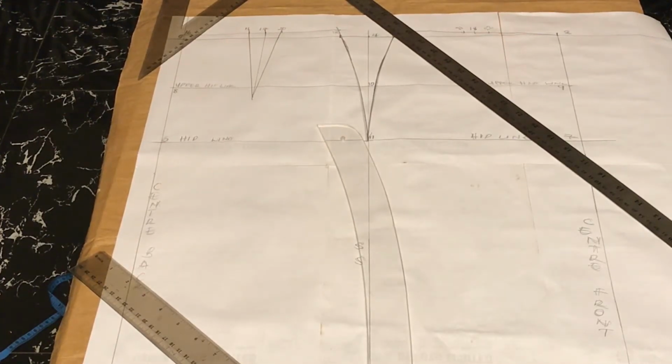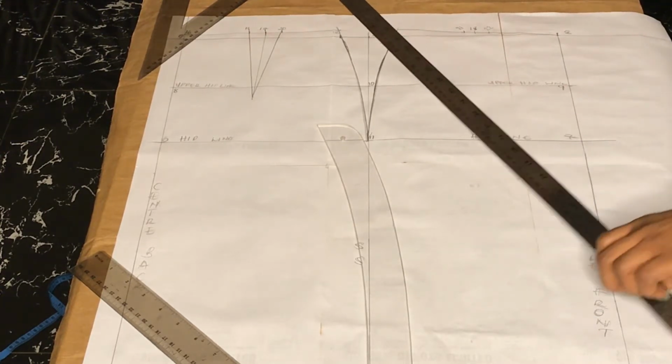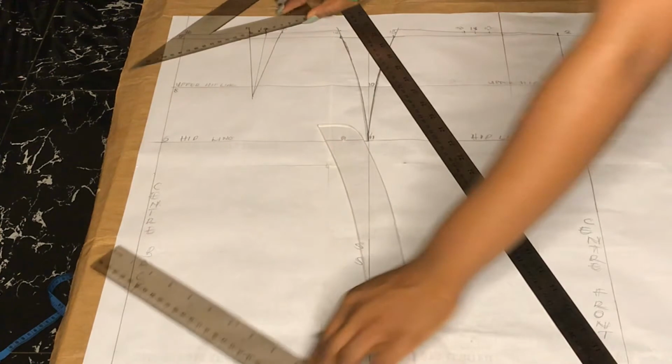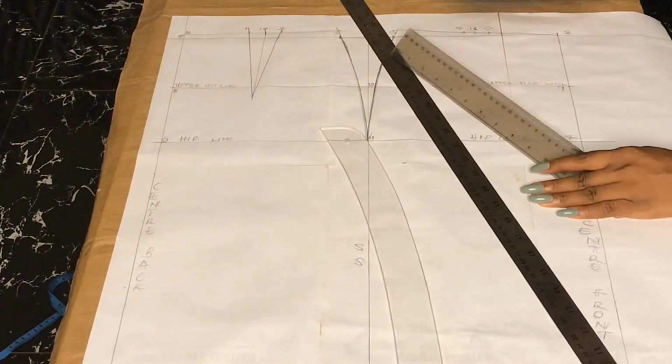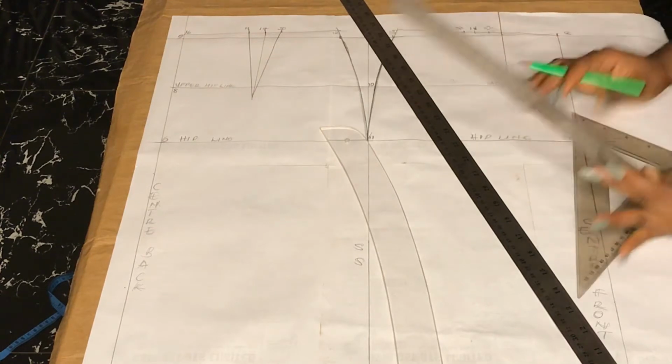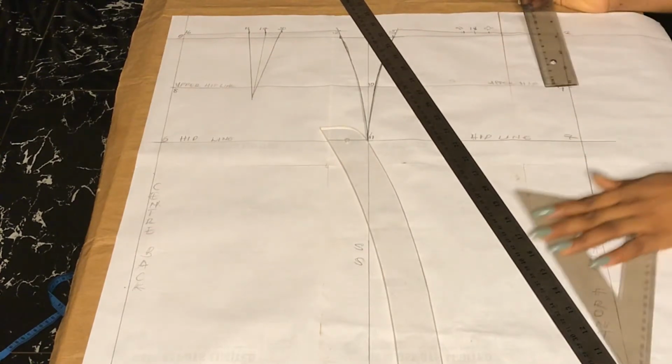I'm Ashabi, and today I'll be teaching you how to cut a basic skirt block. Basically, all you'll be needing in this video is a ruler, a pencil, set square and hip curve. That's all you're going to need in this video, and then a supply of paper. I don't know why I keep forgetting that. A supply of paper.